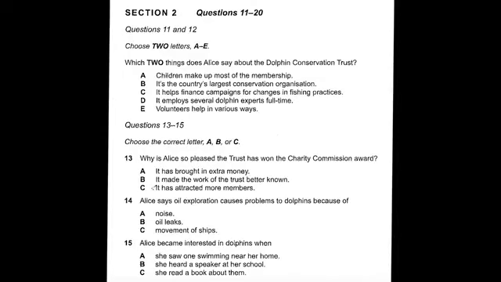Today we're pleased to have on the show Alice Bustle from the Dolphin Conservation Trust. Tell us about the trust, Alice. Well, obviously its purpose is to protect dolphins in seas all around the world. It tries to raise people's awareness of the problems these marine creatures are suffering because of pollution and other threats. It started 10 years ago and it's one of the fastest growing animal charities in the country, although it's still fairly small compared with the big players in animal protection.